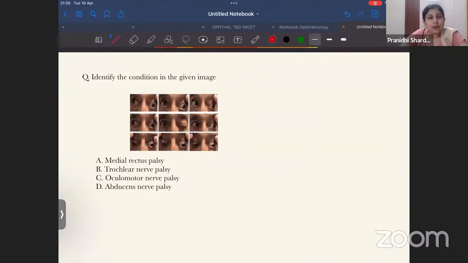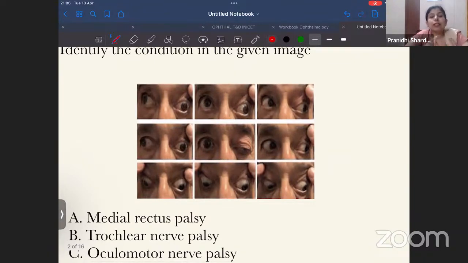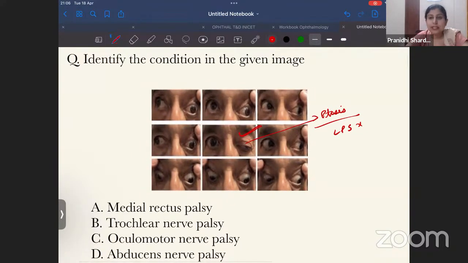The first is an image-based question in which identification of the condition was asked. Now, if you are given such images where a mixture of many images is seen, the first thing is to always look at the central image. If we look at the central image only, we arrive at the diagnosis, because in the central image we are being shown ptosis, and we know ptosis, that is LPS muscle is gone, and we know straight away that it is the palsy. But still, if we want to look at the other options, let us try.